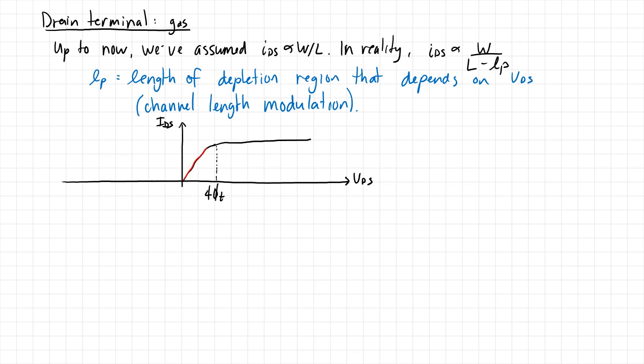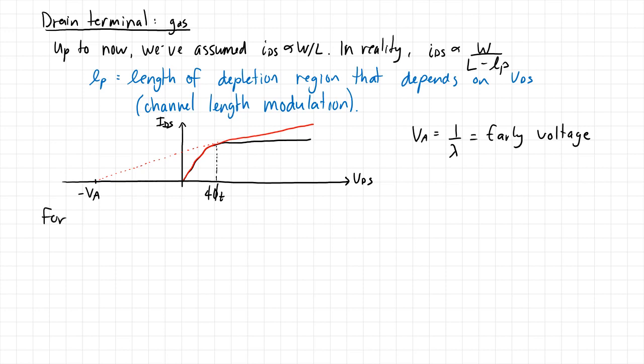The linear region is pretty similar here, but in the so-called saturated region, we do have a finite slope. Just like in above threshold and subthreshold, the same thing happens. We can find out where this intercept point would be. This is called the early voltage, labeled here as negative VA. So VA is equal to 1 over lambda, which is called the early voltage. It's not called that because it came early or something. It happens to be named after a gentleman by the name of Early.